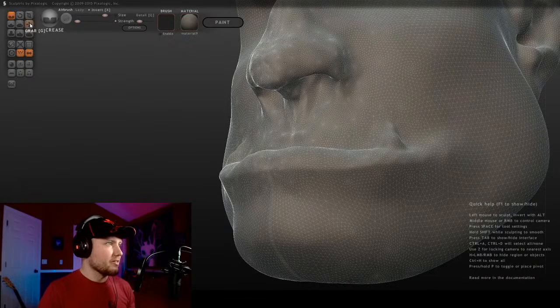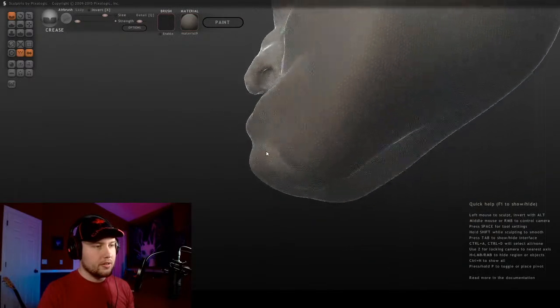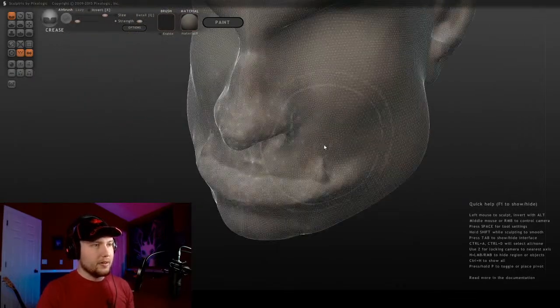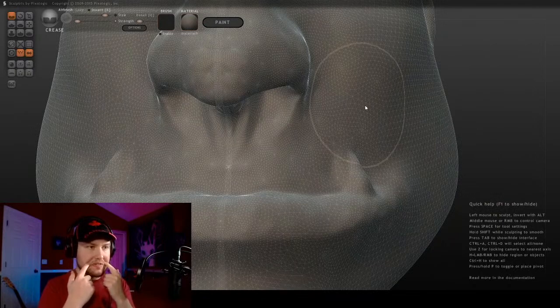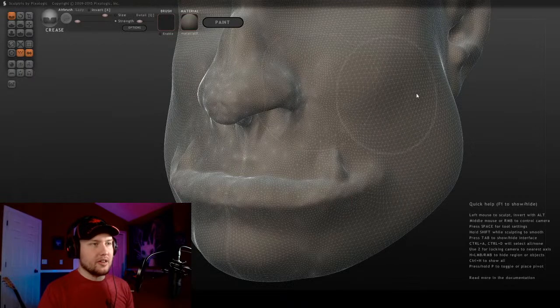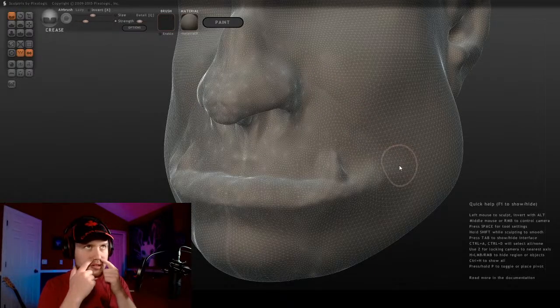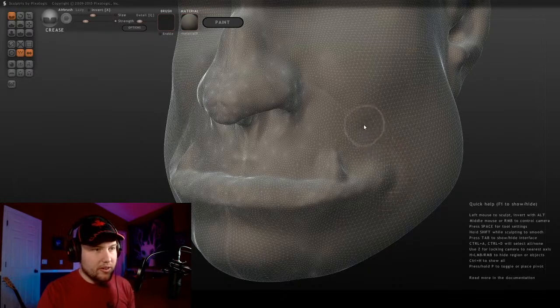Oops. Let's add a different kind of crease. There we go. Just a little bit more chin definition, I guess. That's a little too much. And then it's also nice to put lines to the corners of their mouth, like kind of get that muscle in there. It separates the cheek from this area on the face, and that crease is just wrong. Because you'll notice, feeling my face, you've got these lines that go between your cheeks and this part of your mouth, and it kind of just comes around. So it kind of hooks around on there.